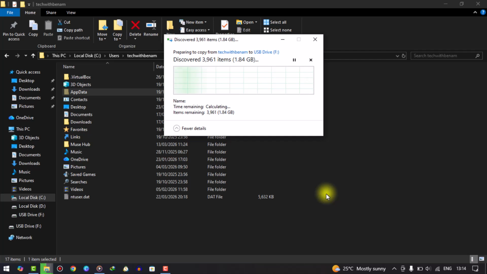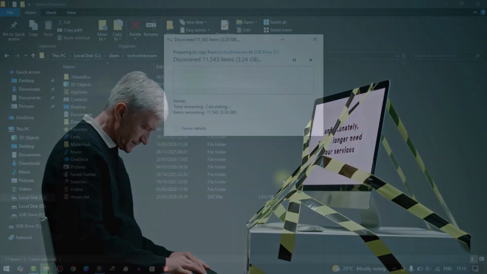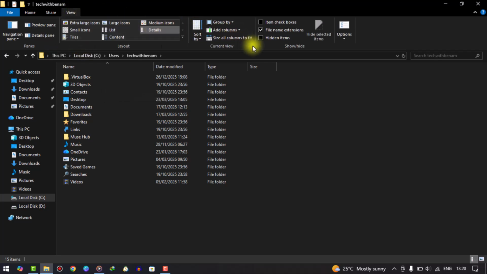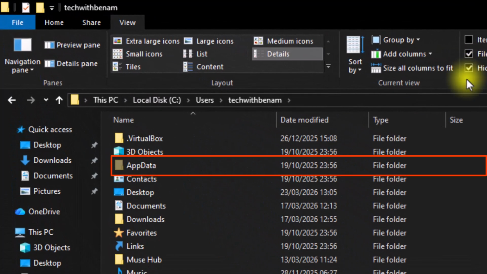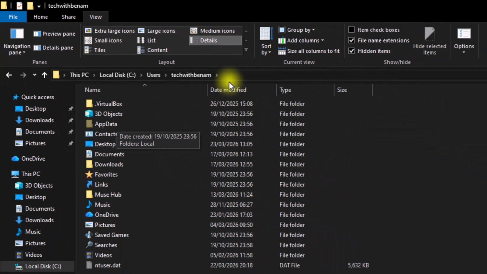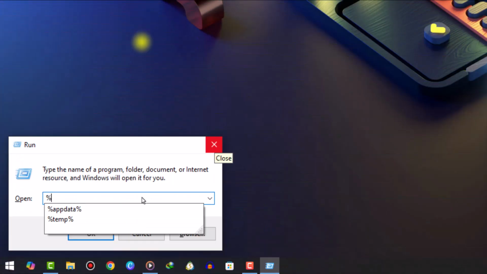Topping that off, I'm certain 90% of users out there face program malfunctions, and deleting the configuration files of these malfunctioning programs in this folder could definitely solve that issue. Now, this folder is called AppData, and there are so many different ways of locating it, but the fastest that I know is this.